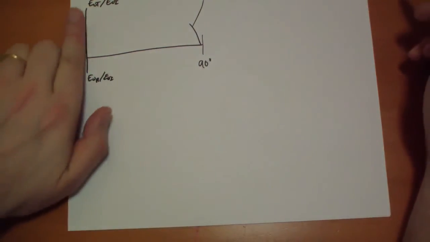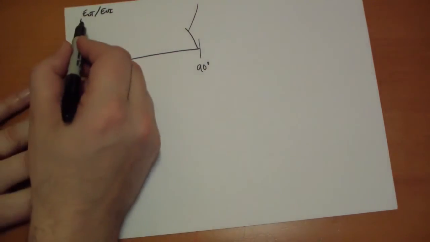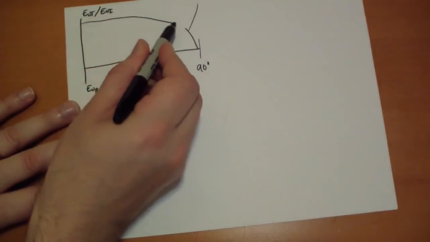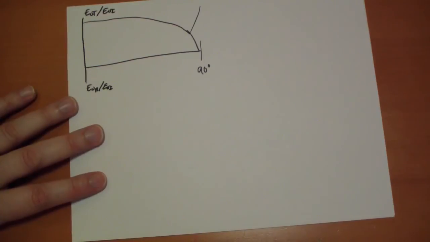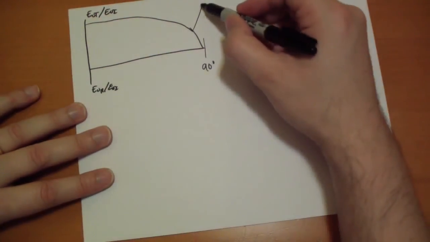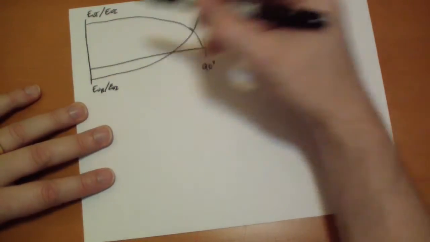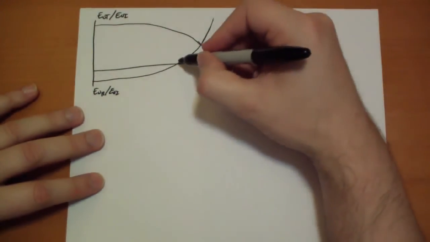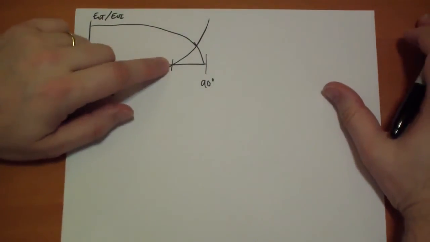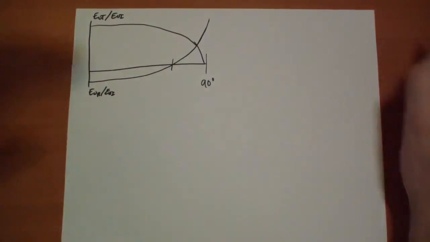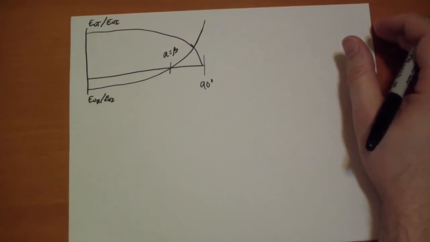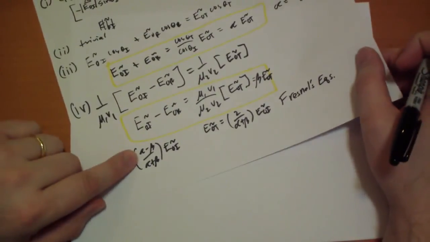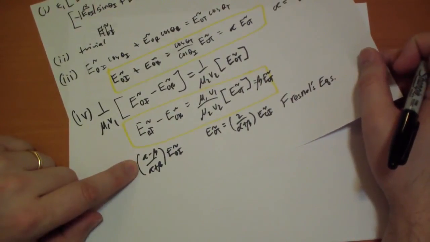Okay, but at this angle, we get a certain amount of... I should mention this is a graph I'm copying from the book. This is based on air to glass. Different materials will behave differently. This reflected one goes down like that. This angle here says that the reflected is 0. This is where alpha is equal to beta. And if you look at the equation for the reflected angle, that means the reflected electric field has to be 0.